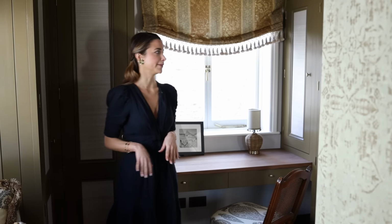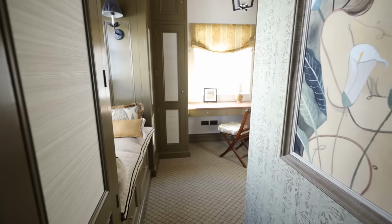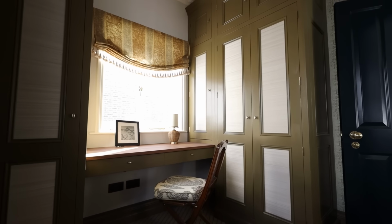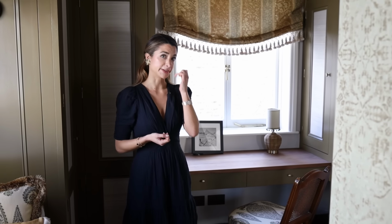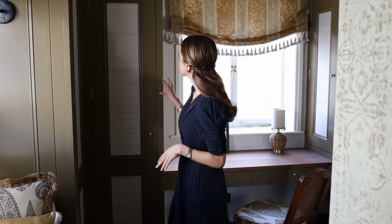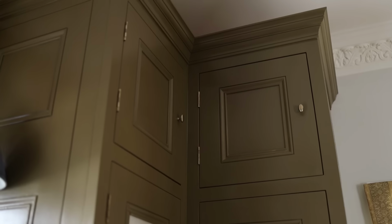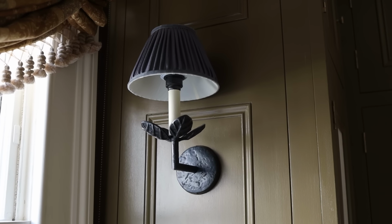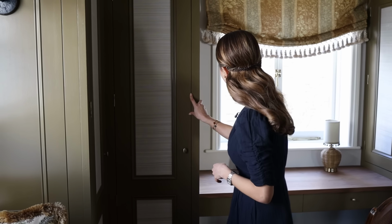The dressing area before was a small second bedroom, but I needed to enhance storage, so I went for a dressing room. The joinery, I was very much inspired by autumn, by the beautiful colors of autumn. So I chose this golden olive color. Again, all throughout the property, I used breathable eco paint, which I think is very important, to have a sustainable paint throughout the home. It's also healthier for yourself.